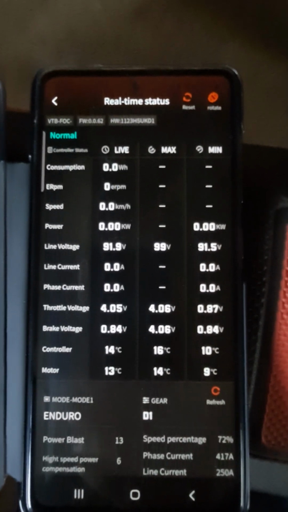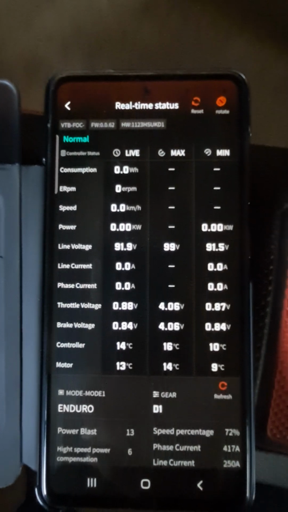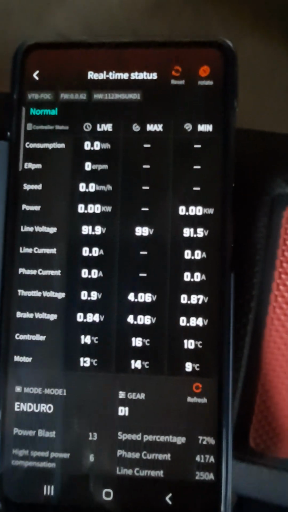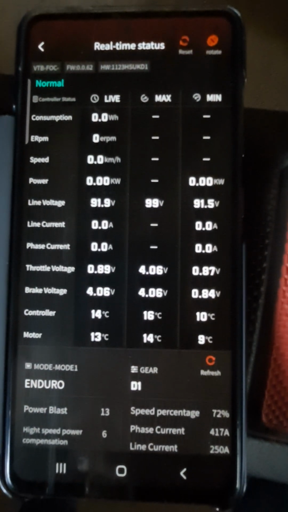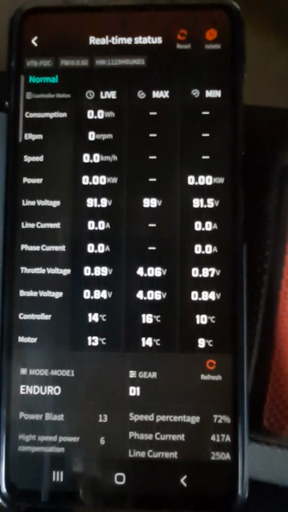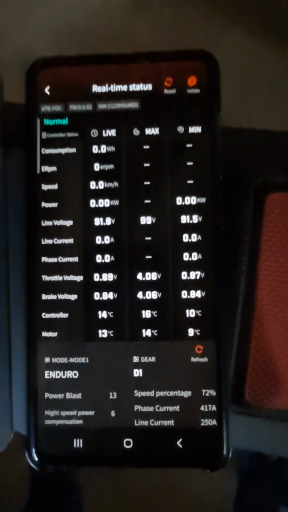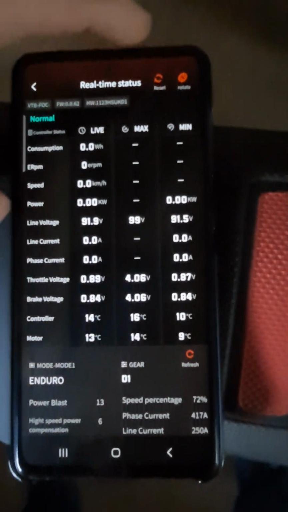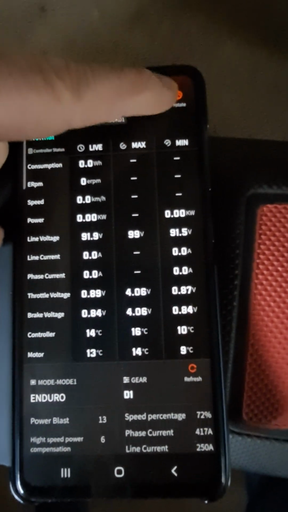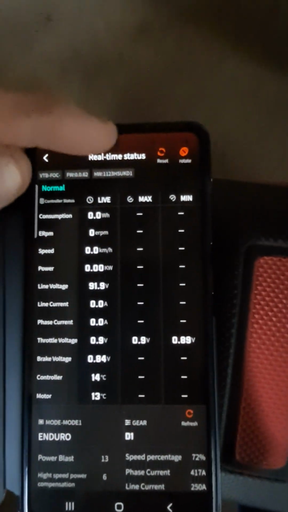On the left is the actual value, in the middle is the max value, on the right is the minimum value. It's exactly the same with the brake, the e-brake, then controller temperature, and so on. If you have a problem, maybe you want to reset it, you can reset there. It will reset all values.